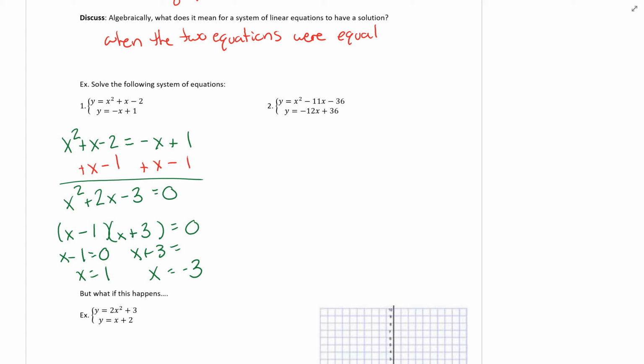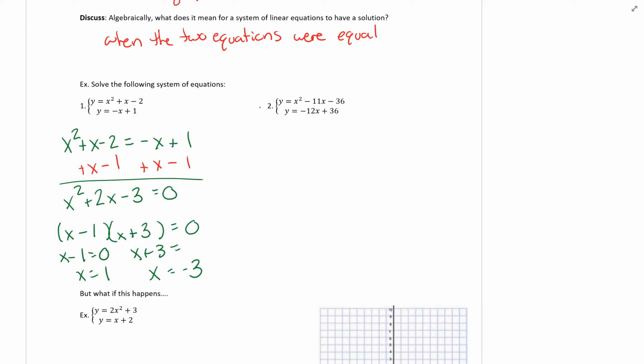Now, my word of advice, you can pick either equation. Pick the equation that's easier to work with. So which one do you think is easier to work with, the quadratic or the linear? I'm going to go with linear because, again, it's less terms. We're not squaring anything. It should be a piece of cake. So I'm going to plug in 1 and negative 3.